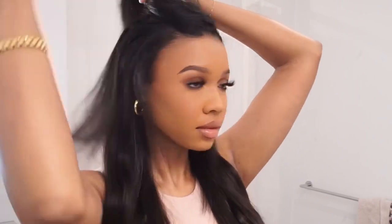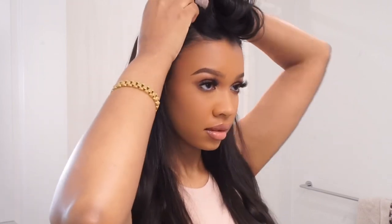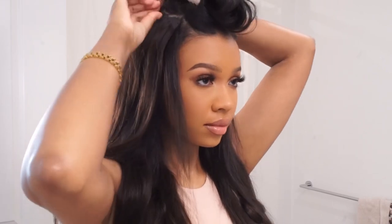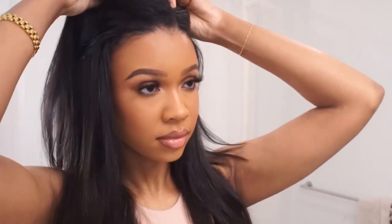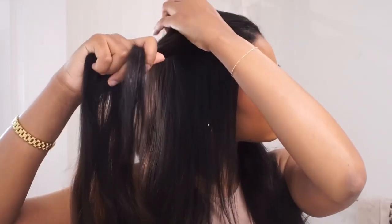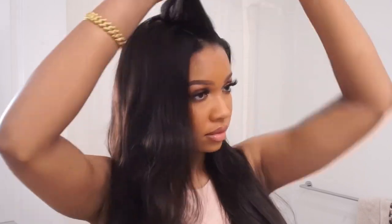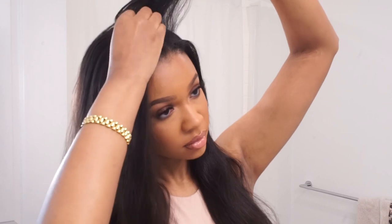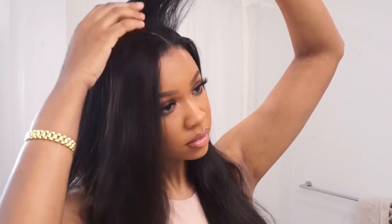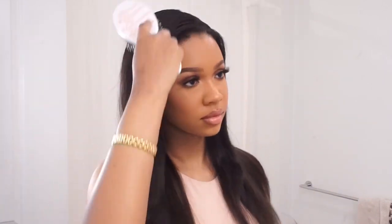These extensions have that taped weft effect — it's kind of like the invisible weft extensions. I'm normally not a huge fan of these; I'm more of a lace weft person because lace wefts are a lot more comfortable. Sometimes these can be a little bulky and harder to bend around your head, so you feel hard, bumpy pieces. I'm not sure if you can flat iron the top of the weft to make it more seamless. Thankfully with IDN clip-in extensions the band is pretty thin, so I can look past it — but I've had extensions where that band is a lot thicker and I'm just not a fan. We're making it work though.